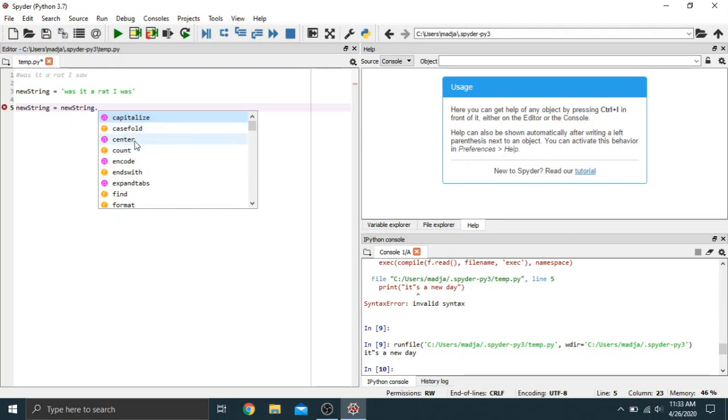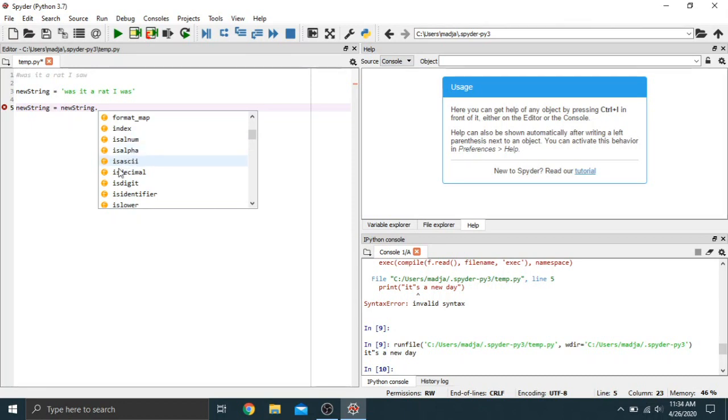Count, to get the number of characters, or you can use length, which I'll show you in a minute. Find, if you're trying to find a certain character in the string. Format, if you want to format the string in a certain way, which I'll show you as well. And isalpha, meaning it's a letter, or no, isascii.